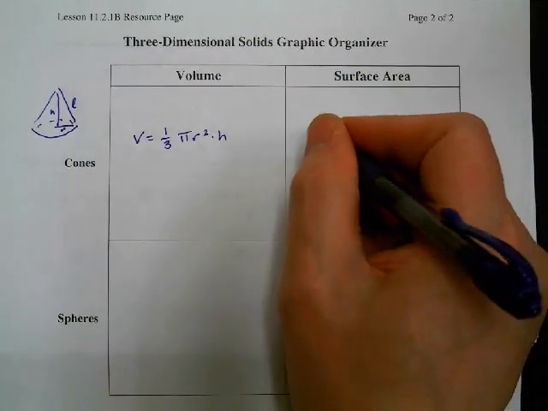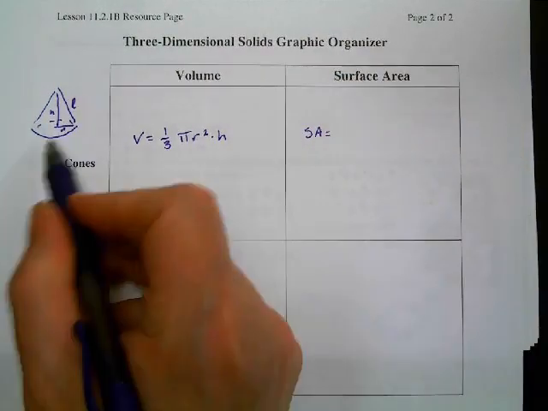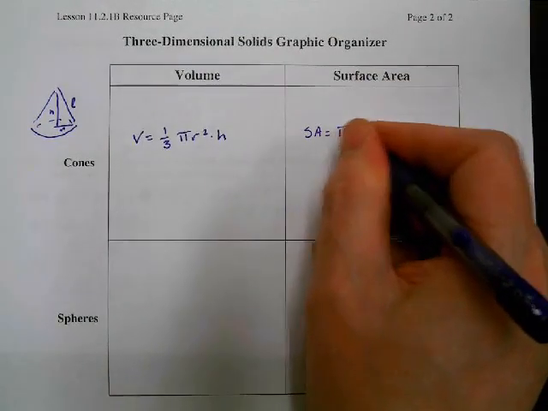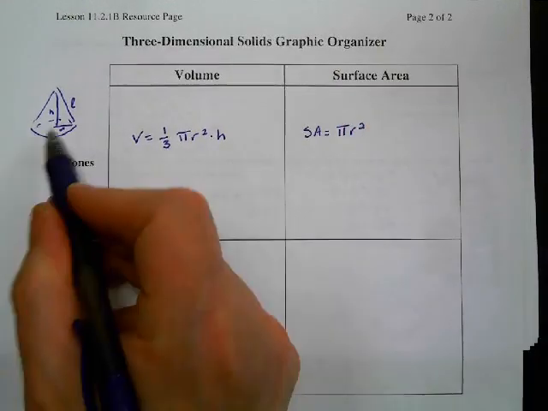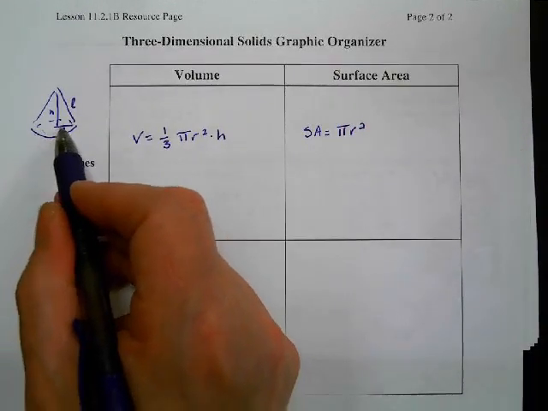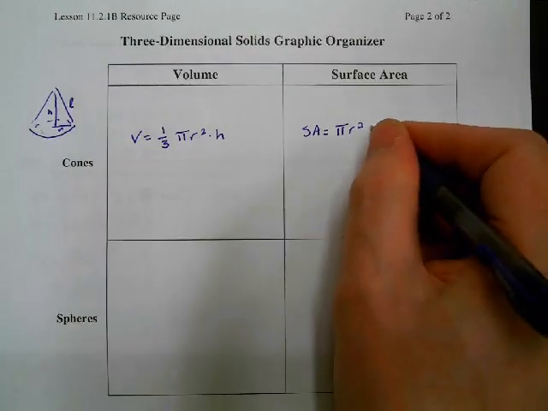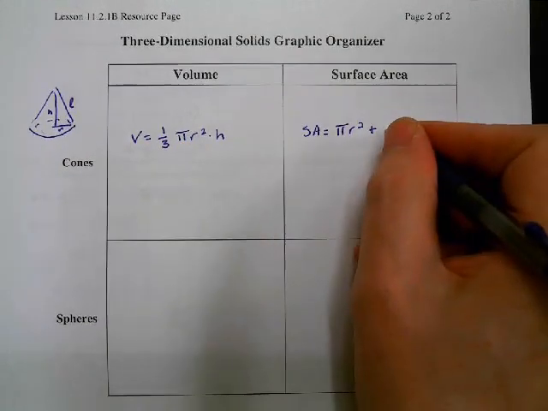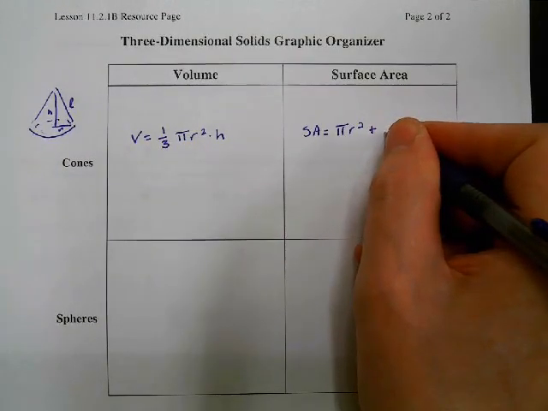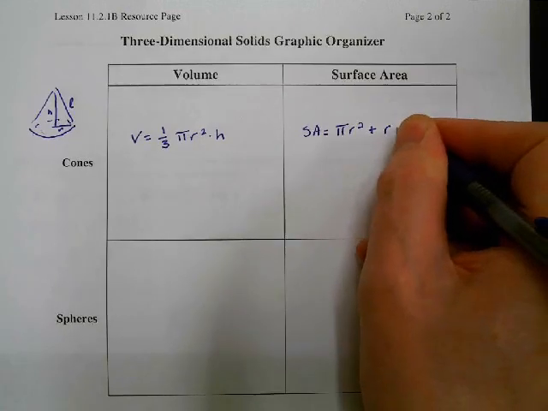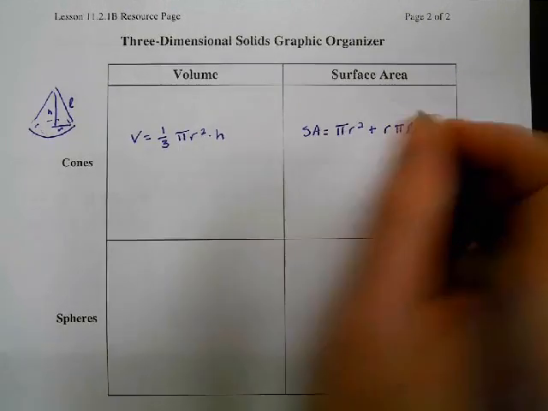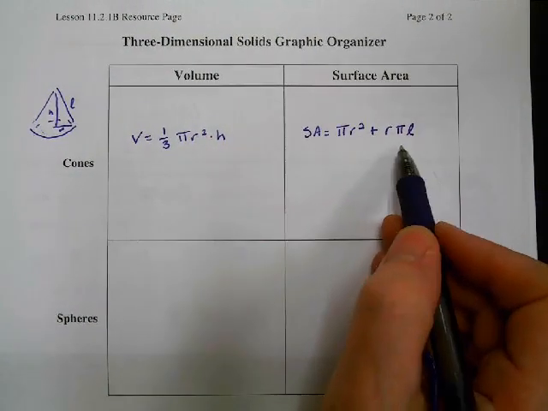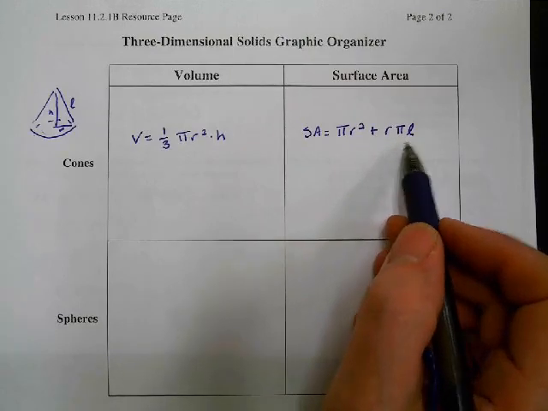For the surface area, we have a circle on the bottom. That's part of our surface, so that's pi r squared. In that last example, we didn't use it because that's not actually part of the cone you eat, that's just an open section. And then plus this lateral area over here, and we devised a formula for it, and that was the radius times pi times the slant height. I know I lost you on this one, so let's just stick with this as the formula for that one. It's a little much to devise that formula.